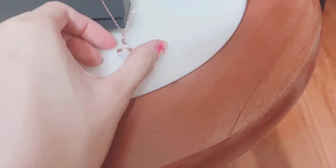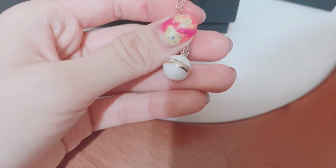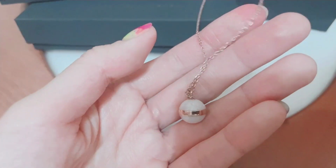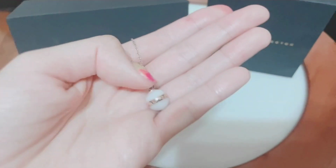And yeah, we have their Aspiration necklace, which I was telling you about earlier, and that's how it looks like. The white dial with gold color with Daniel Wellington written here. It's really one of my favorites. I really love wearing it. So yeah, I think I showed you guys how I look when I wear them on already. So I really love it.